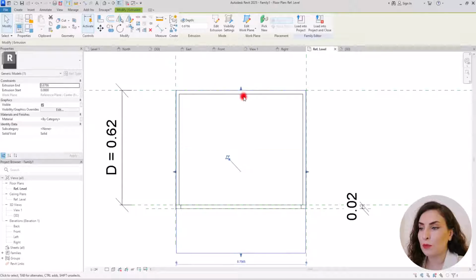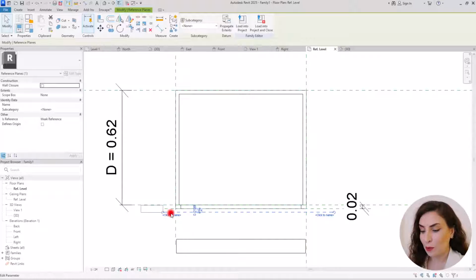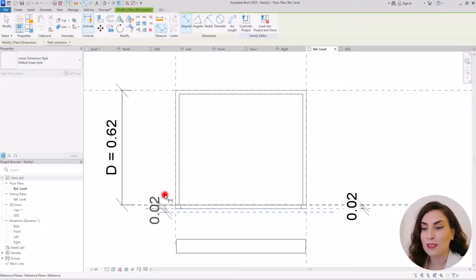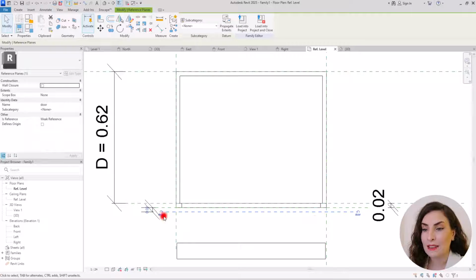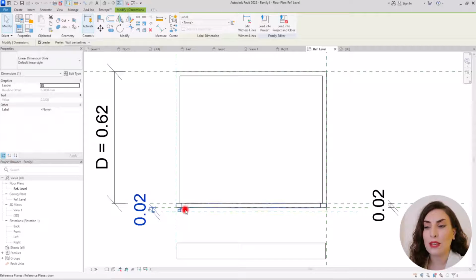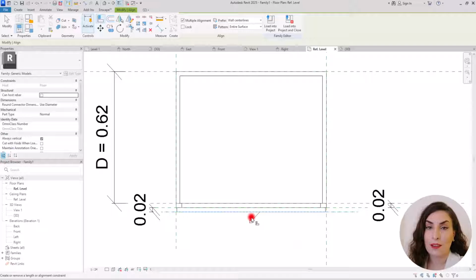I'm going to move it to this part and we are going to create another reference plane for this door. So I'm going to change the name of this reference plane to door because we might need it later. And then I'm going to lock this distance again on 2 centimeter. Make sure it is exactly on 2 centimeters. Select it and check this dimension in here, put it on 2 and then you can lock it. Then we are going to align this part with here, lock it, and this part with here, lock it again.